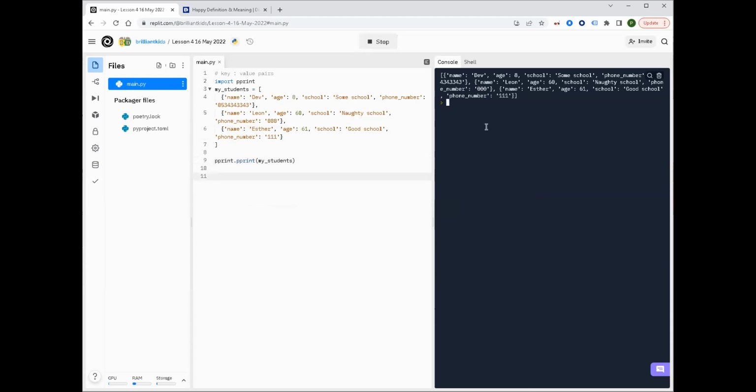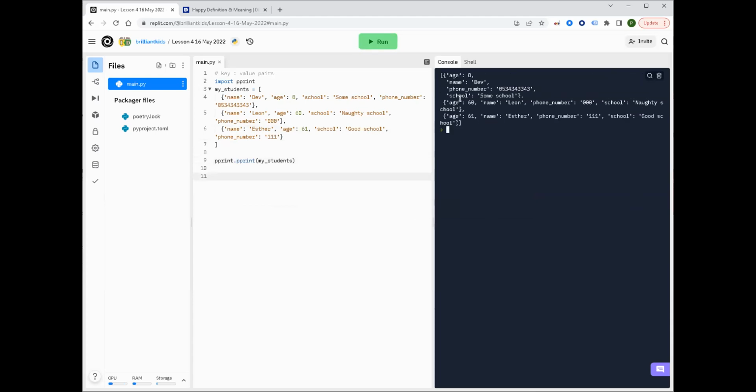Because if you look at this, they actually present your data structure nicely and properly. It looks nice. That's all.